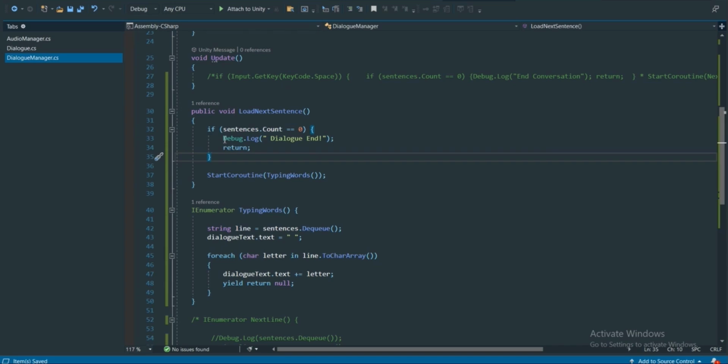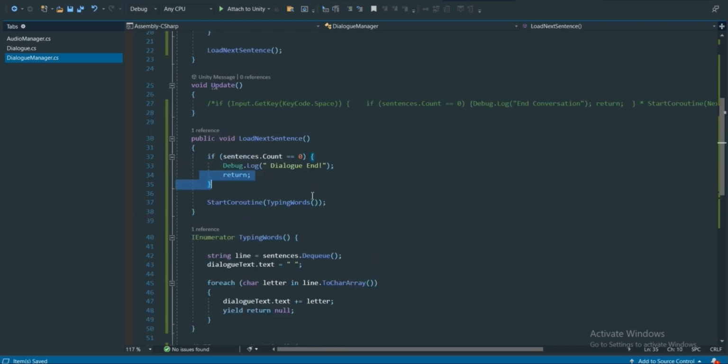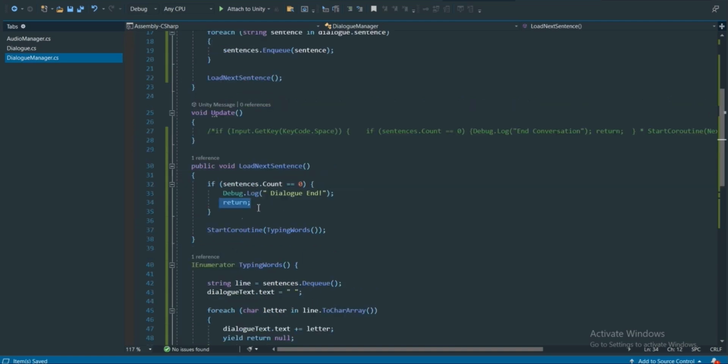So what we're doing is printing out the message in the console that says dialog end, and after that we type return, and we know that after return, whatever we're doing is not gonna happen. Basically we would be trying to get the fourth sentence, and we know we don't have it, so that's why it's not getting called, or else we'd get an error. So that's why we just type return, and we know that after return, whatever line of code you write or whatever you were doing is not gonna execute.